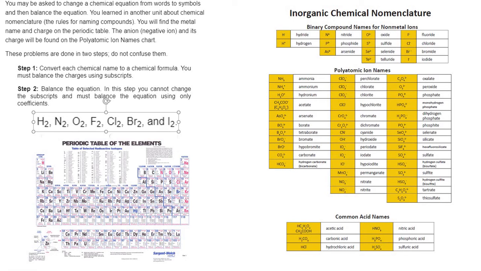Alright, let's look at writing chemical equations. So a couple keys, and this is reviewing, building on previous material. A couple things we need to be able to do that you have already done in the course: convert chemical names to chemical formulas. So we use our periodic table, we determine charges. We've got this nomenclature chart that has charges of many different ions on it. Also some common acid names will help us.